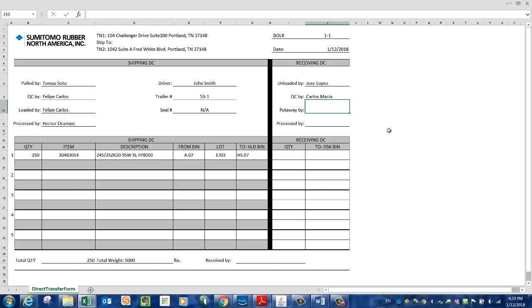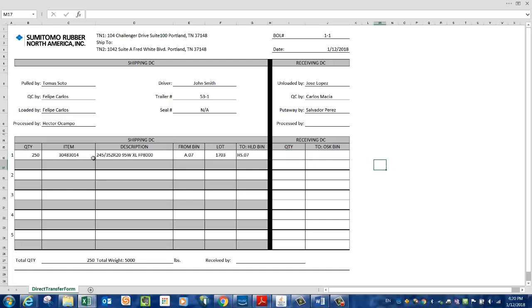So we assign it to a person to put it away. In this case, we're going to give specific instructions as to where to locate these 250 tires.